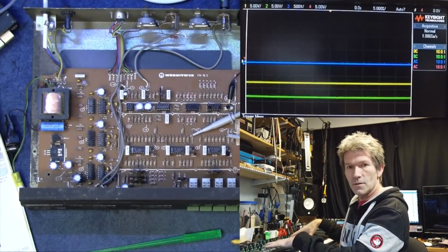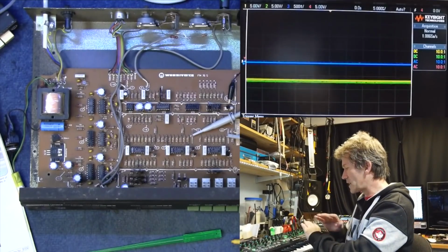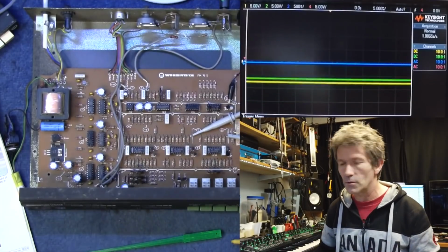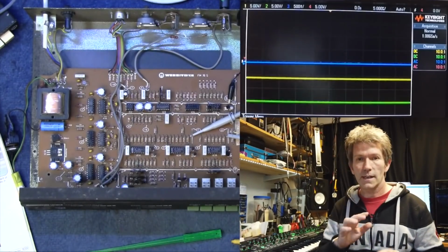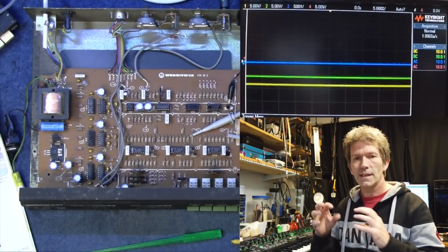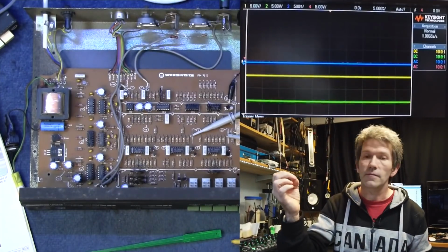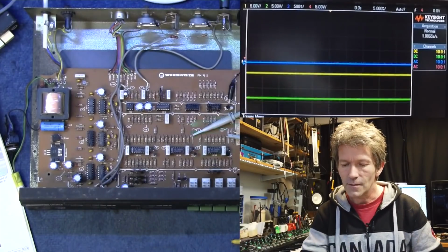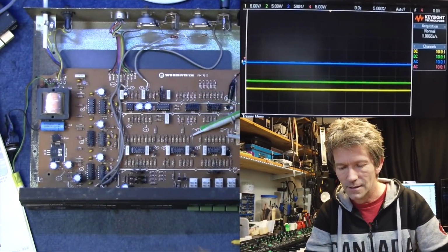The keyboard that I'm using here, I've set it's completely blank. It's just a triangle output on one oscillator. That's it. So I'll try to make it as simple as possible so you could see the difference of what this device is doing. And yeah, I think it's quite an interesting little circuit.